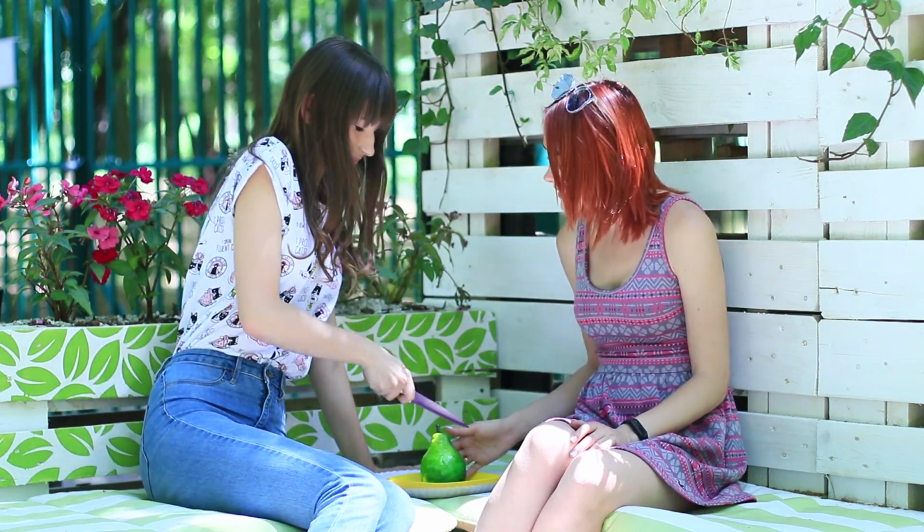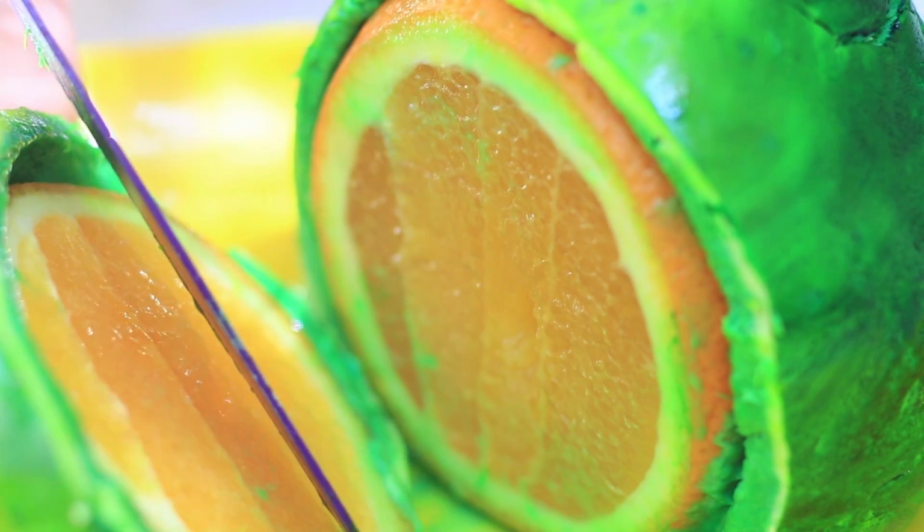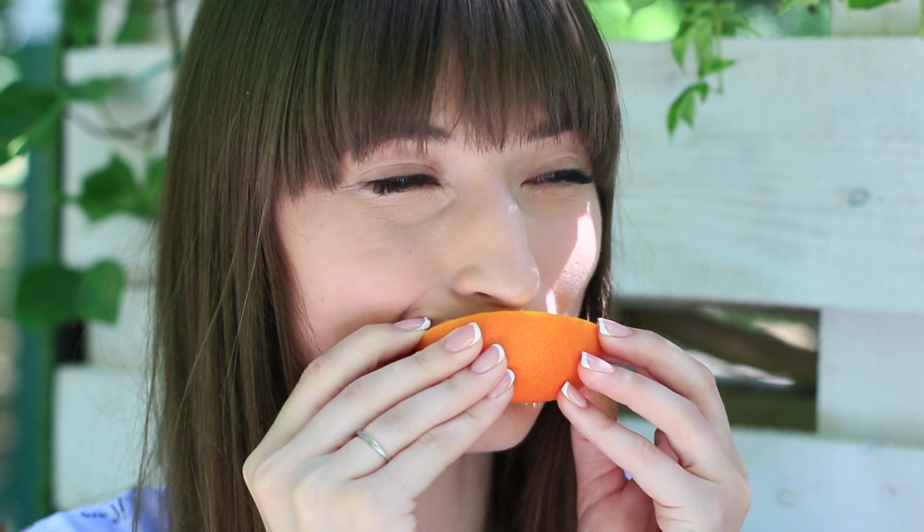Dolly cuts the green pear. Wow! What kind of fruit is it? An orange is inside of the pear. How did it get there? Maybe the orange was trapped by the pear and we freed it. A juicy orange is exactly what we need on a hot summer day.